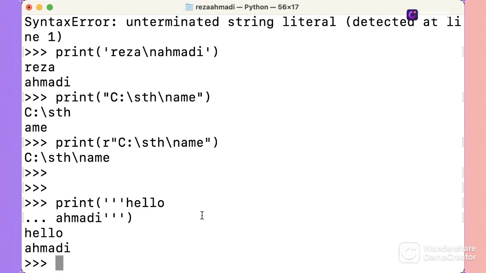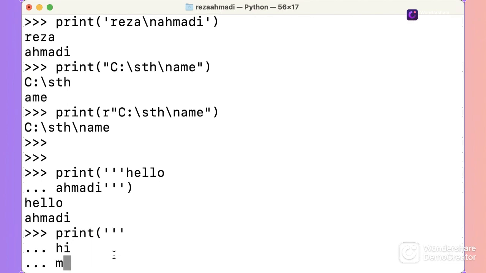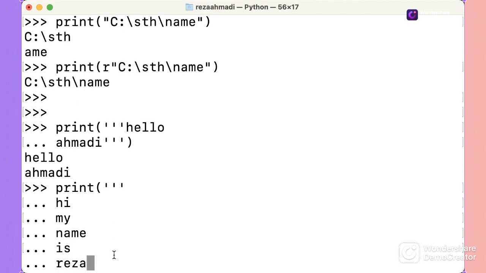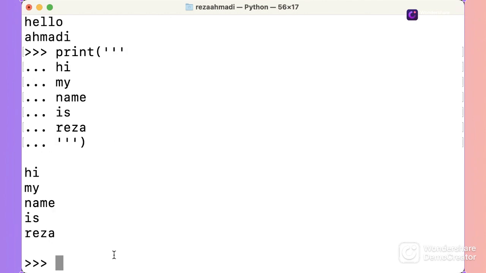This Reza Ahmadi, hello, Ahmadi is in two different lines, which is totally fine. We can have even more than that. For example, we can say one, two, three, and we can say, hi, my name is Reza, and then we close it.